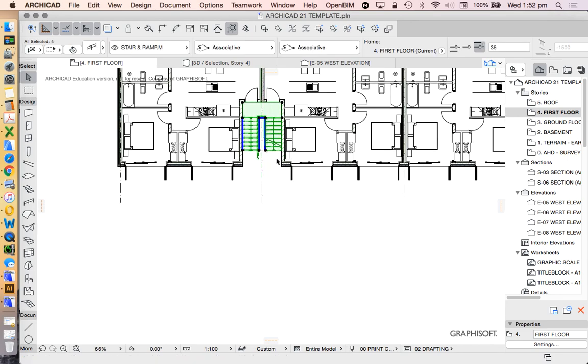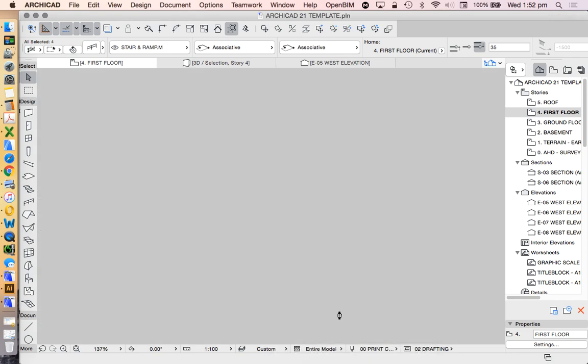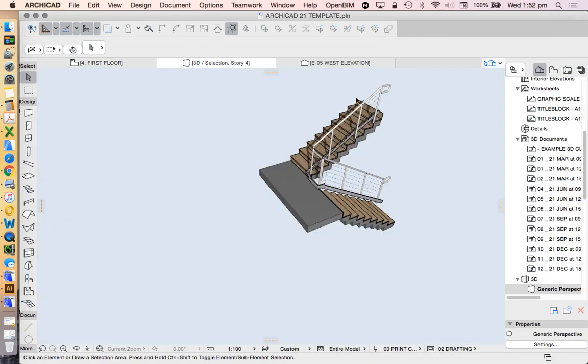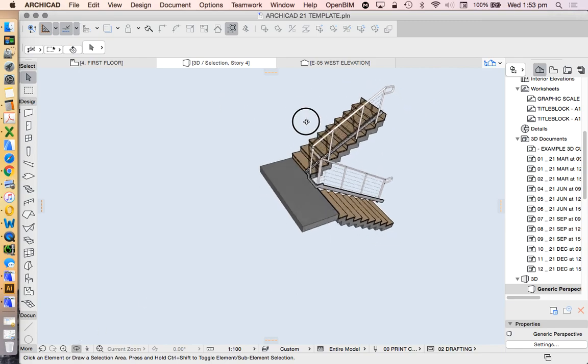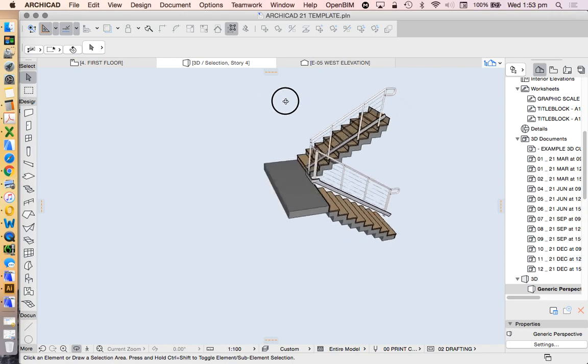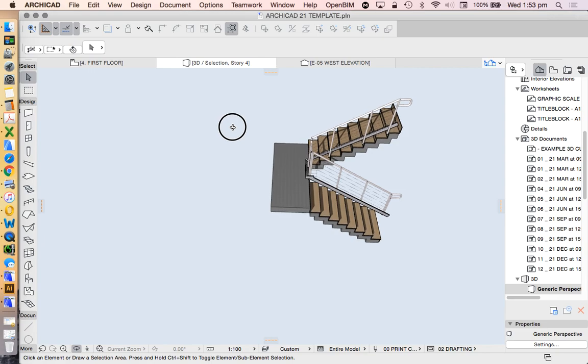Select, deselect, show selection in marquee. Look at that. It's automatically created a balustrade, which works to our customized stairs. It's associative, so it's going to keep the relationship, and we hardly had to do anything to make it work. So, such a fantastic tool, so easy to use.